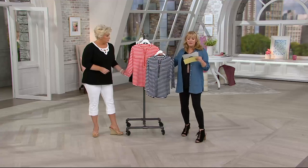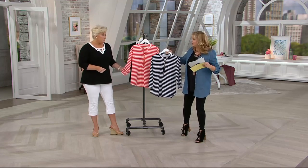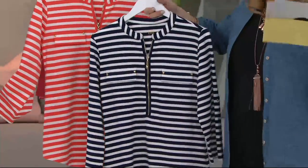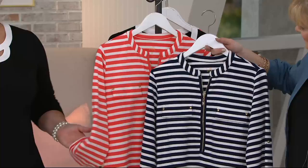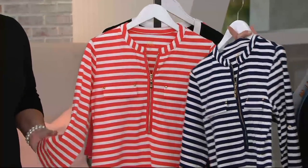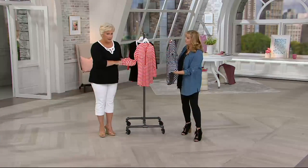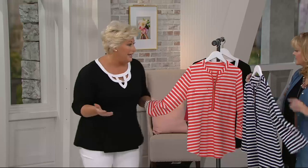58% cotton, 37% Modal — that's a lot of very expensive fabric. Modal is pricey, isn't it? It is, but it's worth it. Modal gives you that bounce and that expensive touch and feel. This is not your grandma's t-shirt — this is that upscale t-shirt, but without the upscale price.